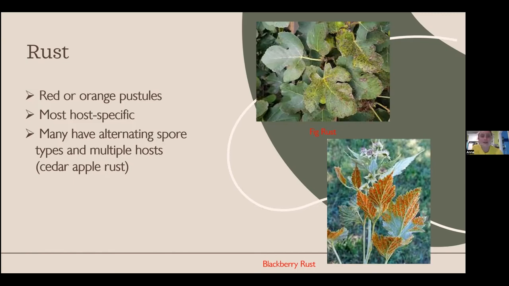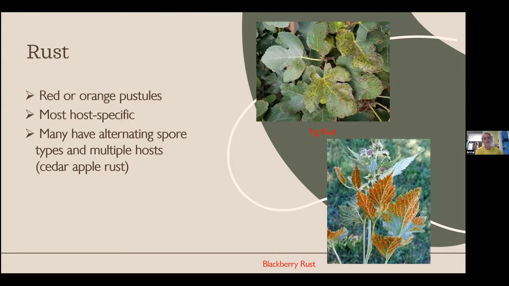What do we have this time of year? Wind, rain, and humidity. In the case of the fig rust, that rust will actually cause a lot of those infected leaves to drop off. Don't worry about it. Just rake them up, bag them, and trash them. Don't compost them. You'll just spread the rust. But they'll actually leaf out again before they go dormant for the winter, if they go dormant. So that's a harmless one. We don't even treat for it.